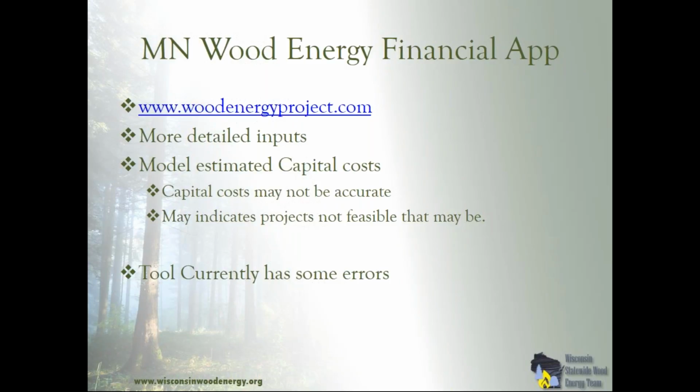The next one is the Minnesota Wood Energy Calculator. It's at woodenergyproject.com, and it has more detailed inputs. You can change the capital costs. You know, it'll assume some costs, but sometimes what happens, it puts too high costs in there, and on both of these tools, sometimes you'll have a cost that's out of whack and it makes the project look feasible when it really isn't.